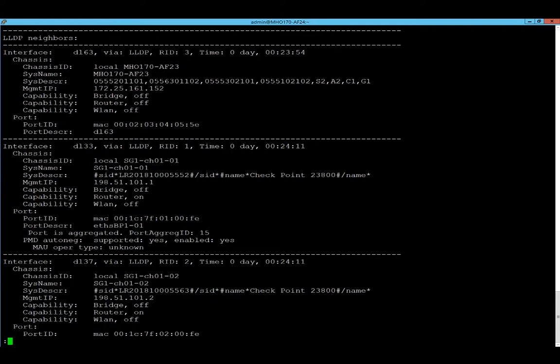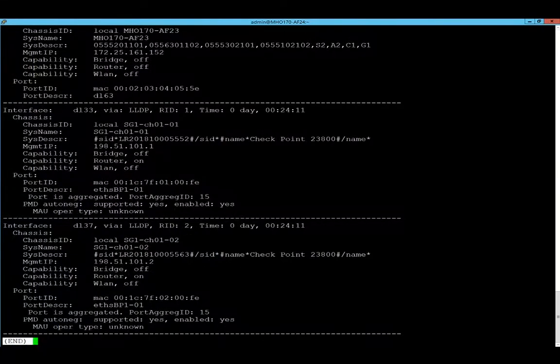So we can see that there's another orchestrator out there. There are some security gateway modules. And right now there's only 2 security gateway modules displayed because of an issue in the lab where the demo environment is hosted. Normally you would have way more than that. But this will give you, for instance, this is one way to get the serial number of the security gateways.